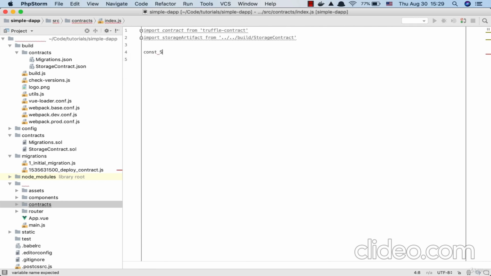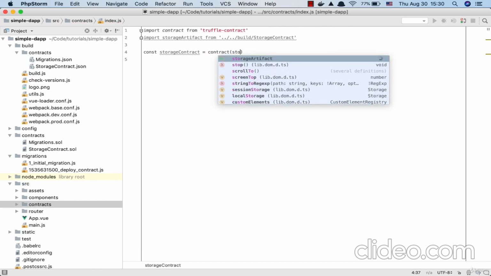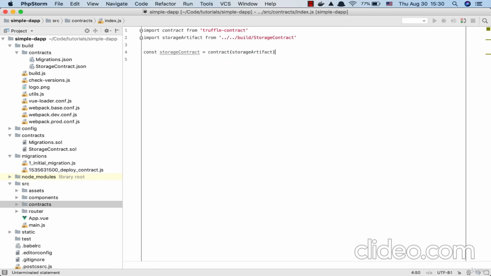Okay, we imported everything. We will create a storage contract variable which is equal to the contract storage artifact. So basically this is like saying, like in other programming languages, my object equals new object.